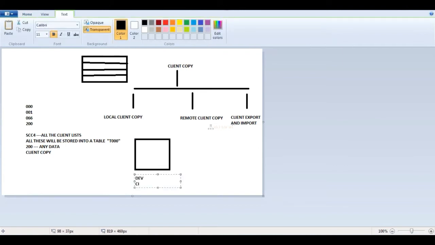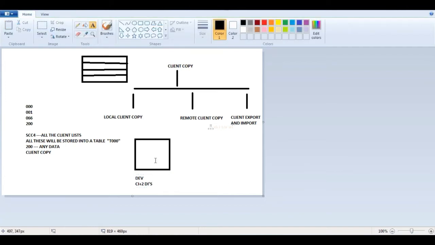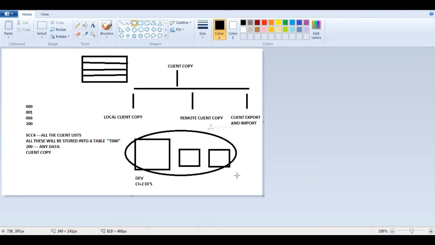Here I have one CI plus two DIs. The two DIs are separately installed on different instances or servers, but the CI and DI together are my DEV system. Got my point?